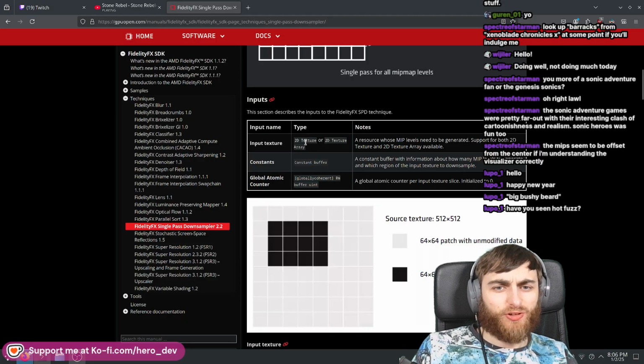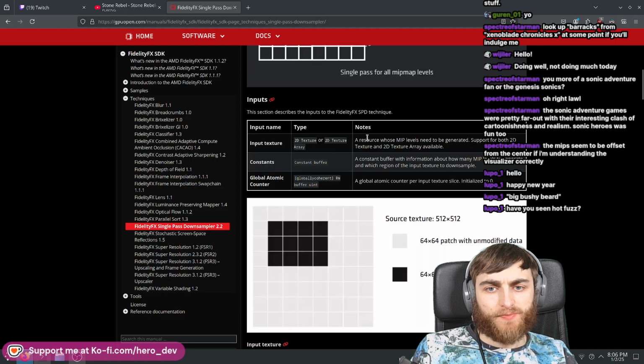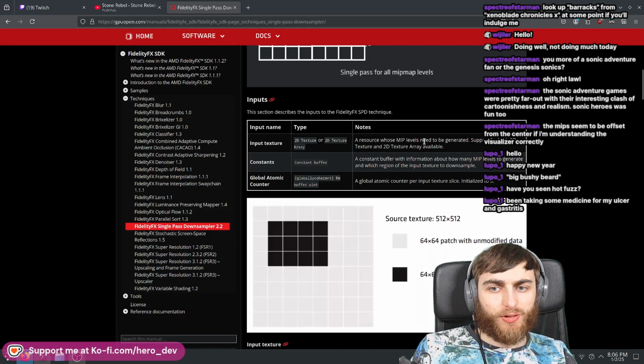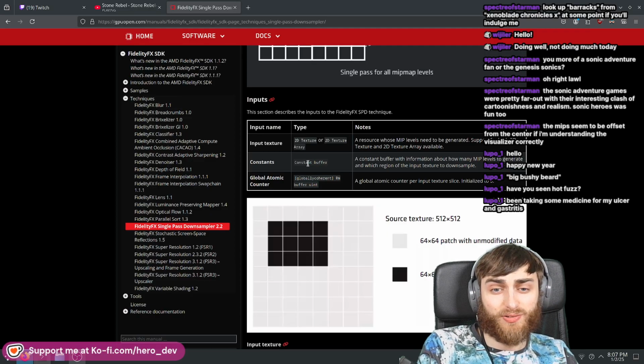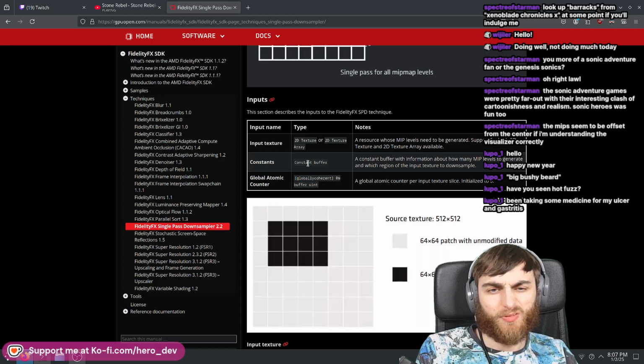Right, so input texture is a 2D texture or 2D array. Resources, MIP levels need to be generated. Constant buffer, we don't have constant buffers, so we'll just change that code. We could probably stick it in the global buffer, or we could make it part of the push constants. Maybe we have to see how big the data is, about how many MIP levels to generate. Yeah, probably just do push constants, right?